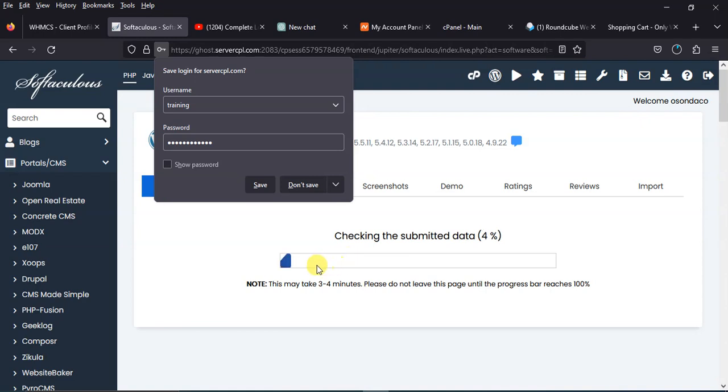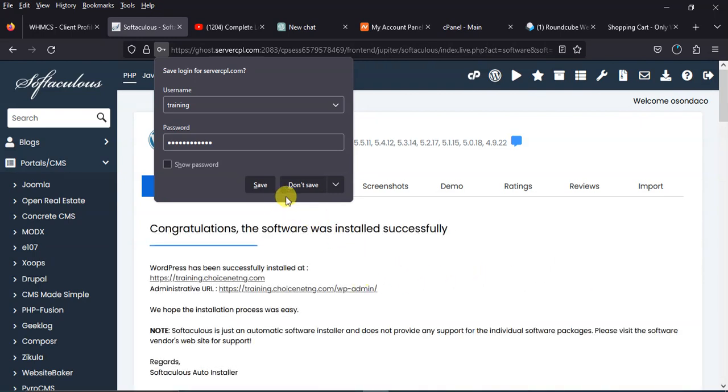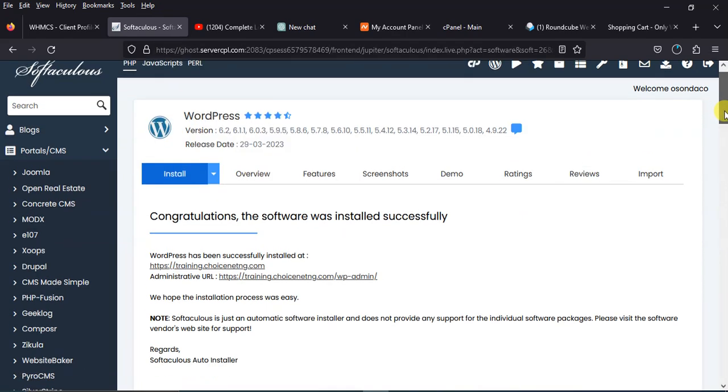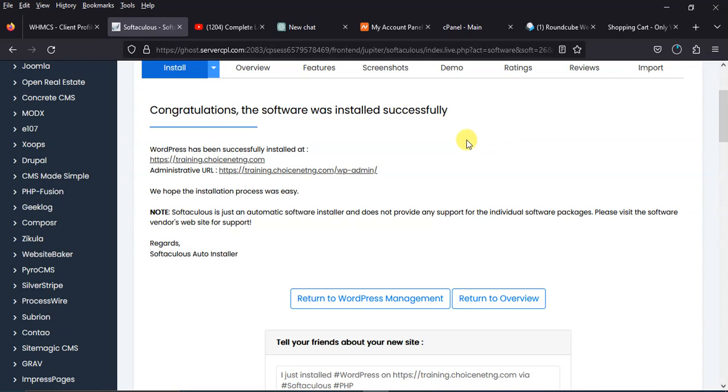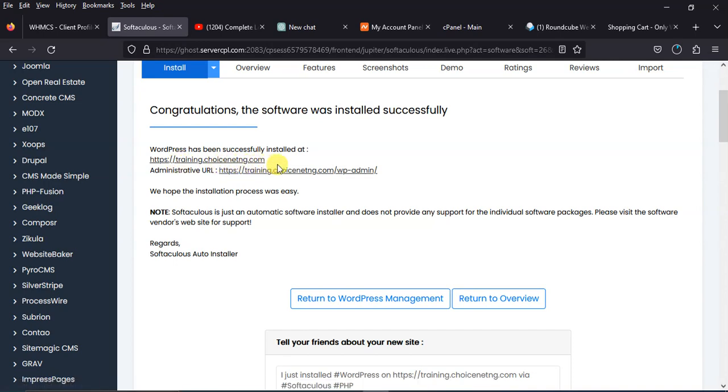So when you do, you can see that it is installing. Okay, so it is done. So if you look at this place, it is giving us a few URLs. The first one is the one that the users will visit. So anybody that is visiting the website will type training.choicenetng.com.